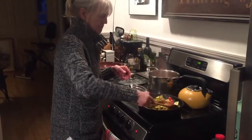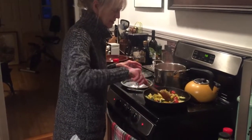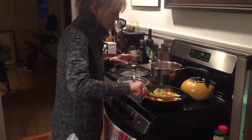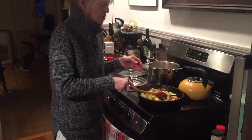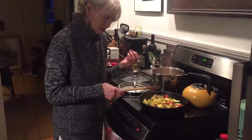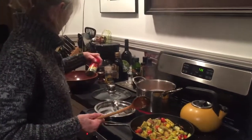Herbs and seasonings are some of the most important keys to health. I don't know if there's something else I need in here, but the key is not to stir fry till it gets super soft. You want it a little crunchy. You don't want it too crunchy, but you gotta have it firm. Like I suggested, just enough and not too much.